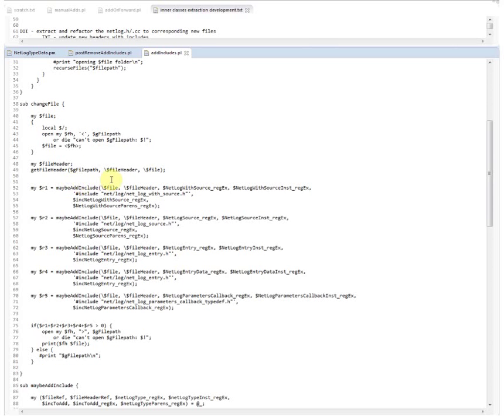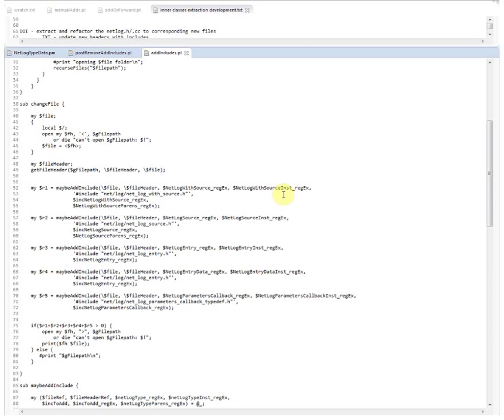Maybe add include is a function that you pass in the file content, the file header content, and a regex for the different types that I'm trying to detect and apply logic with, and the types where it's the inst regex.